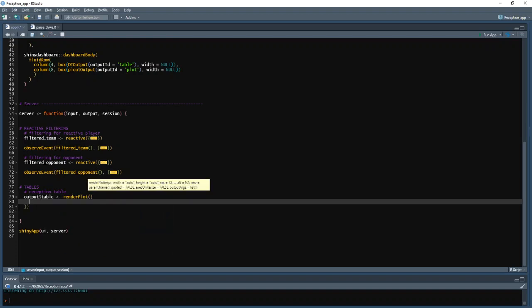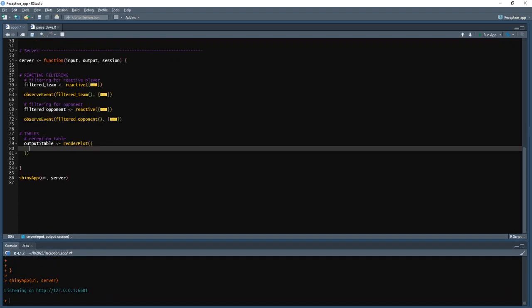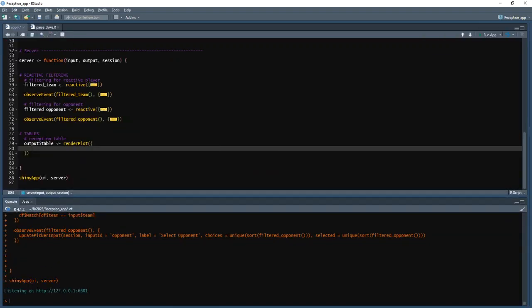plot. All right, so what we're going to do is something cool. What am I going to do with the plot? Oh man, I'm drawing a huge blank here.